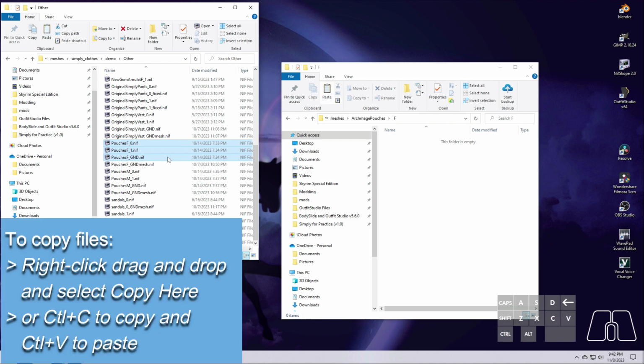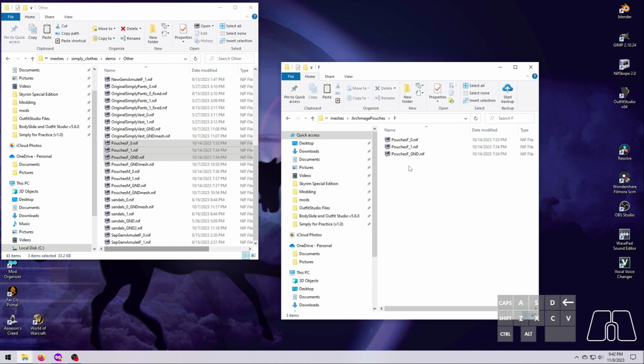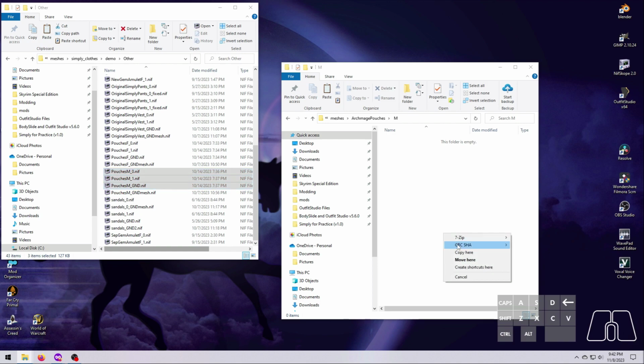You can use Ctrl-C and Ctrl-V to copy and paste, but I'm lazy, so I do the one-handed right-click, drag and drop, and select Copy. You can change the names of these if you want, but I think they're fine the way they are. Then we do the same thing for the male pouches, and again you can change the names if you want, and then we are good to go.